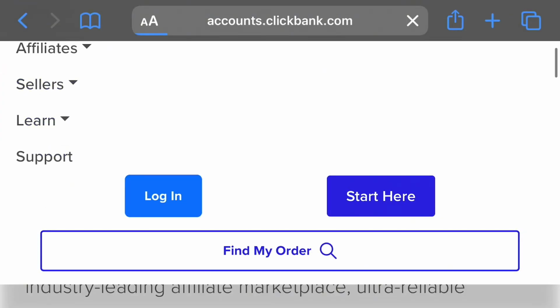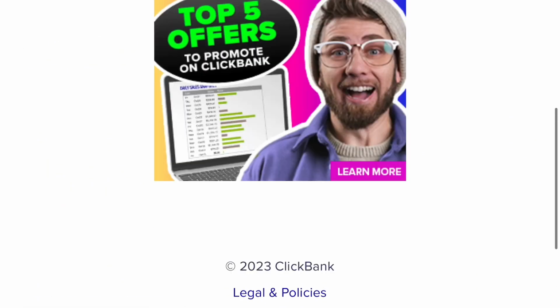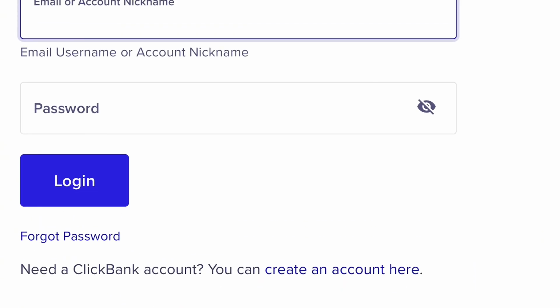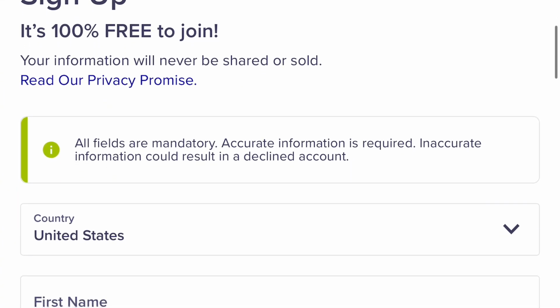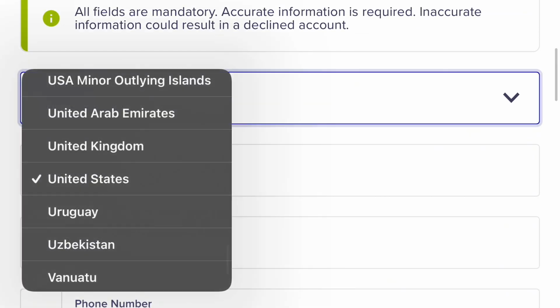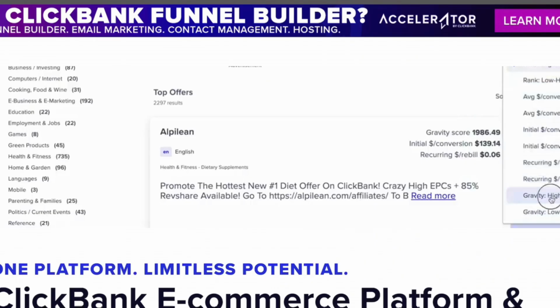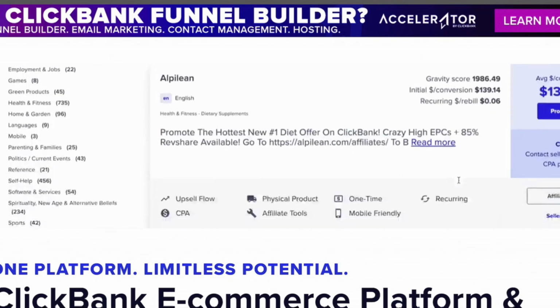So what you're going to do is click on these three dots on the side and click on login. Now, if you already have an account, fine, go ahead and log in. But if you do not have an account with ClickBank, click on I do not have an account, create new account. Now go ahead and put in your details, and it says that you have to fill in your accurate details because they are going to confirm your account. So go ahead and fill in your details and register. Now once you've registered, you're going to get a brief summary of all these products that you can sell and get a commission back.